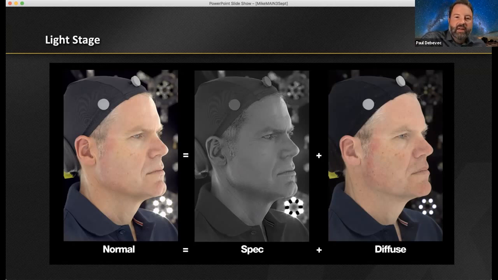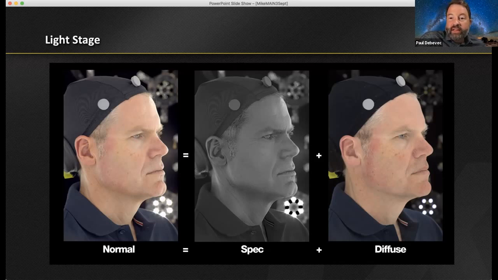And that can be different browns and reds and pinks and all sorts of different skin colors that you'll see there, some even on the same face. So normally when you take a picture, you're getting a mix of the specular and the diffuse. It's very helpful, just like if you're recording a rock band, you might want to have the guitar and the drums and the vocals on separate tracks if you're going to try to remix them later.